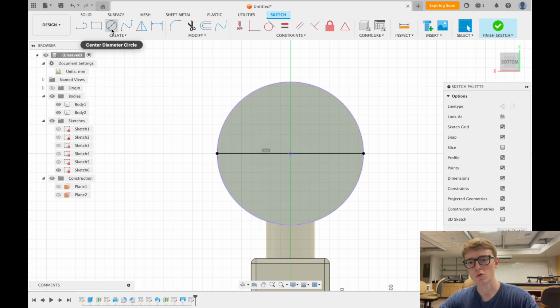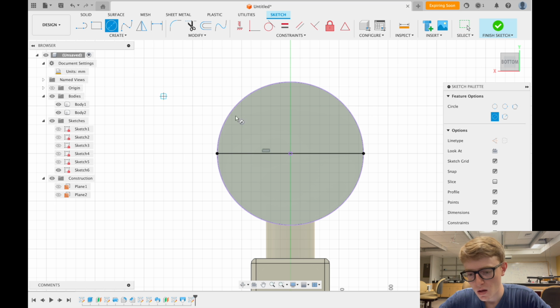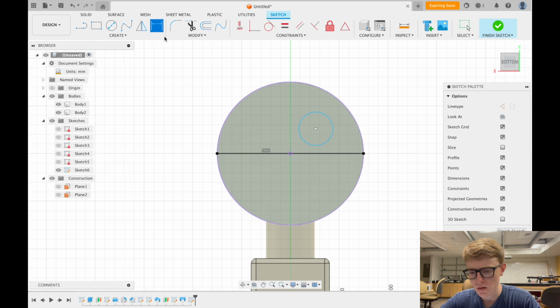Now we need a feature to mirror. So we need to have our object. I'm gonna make this real simple and just put a circle here, okay? And I'll go ahead and dimension this. Let's do 15. We'll make it a little smaller here. And we'll do, yeah, 25 is fine. I'm gonna do the same thing here. Okay, so this gives me another opportunity to explain some things with dimensions.